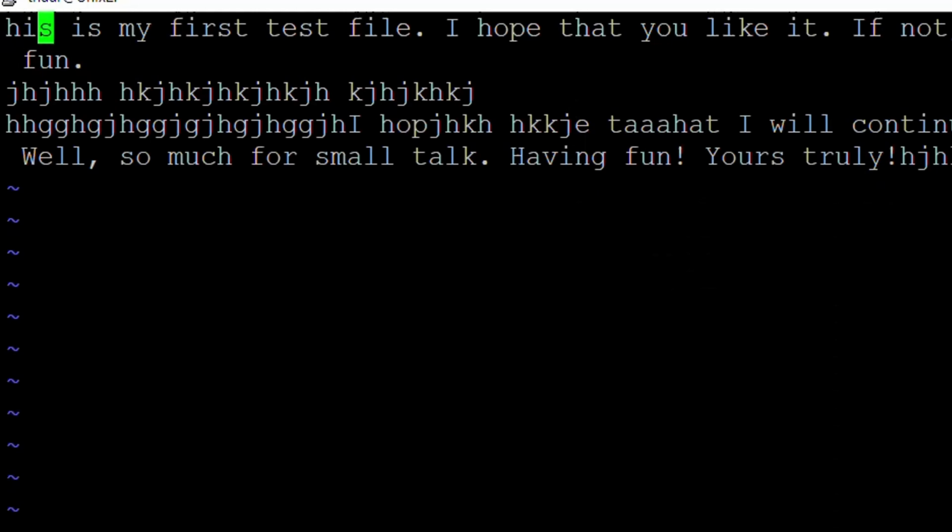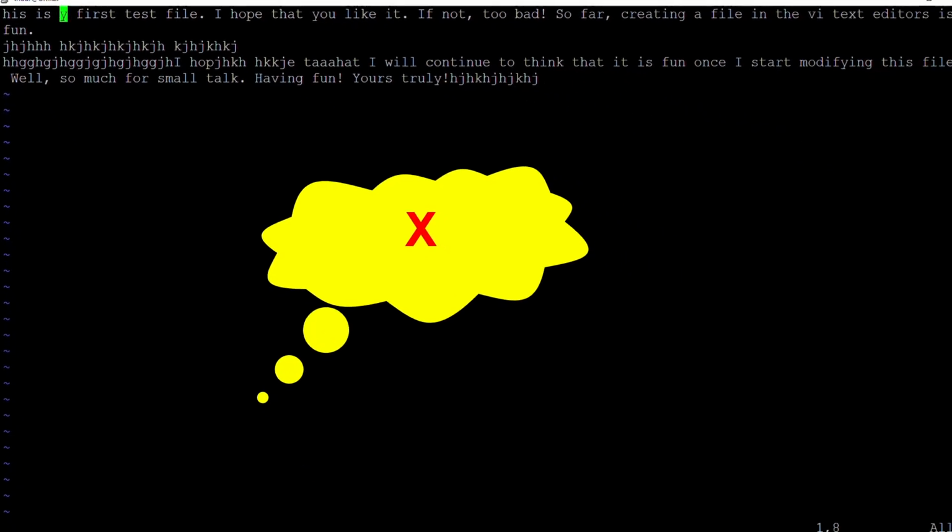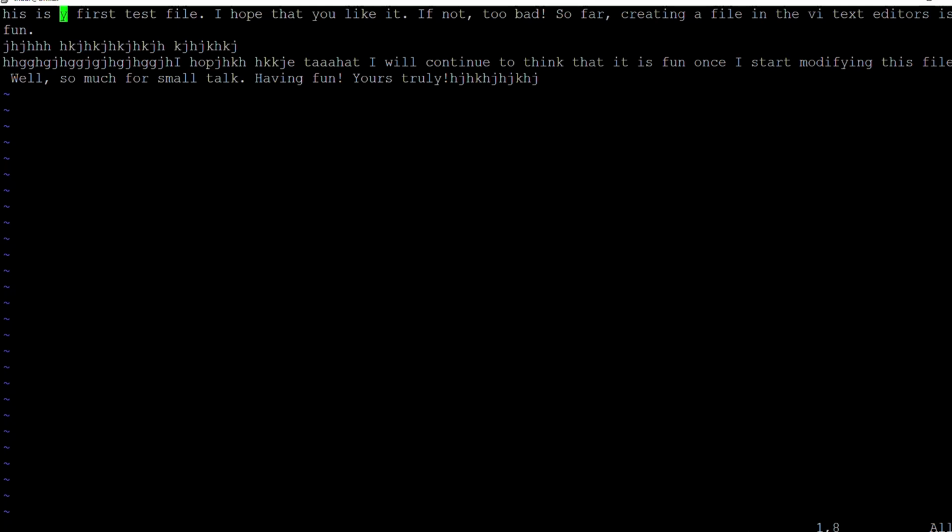Now, if I move my pointer to the word Y and I press the capital X, it deletes the character to the left of the cursor position. So remember, the small x will delete the character at the cursor position. Wherever your cursor position is, it will be deleted. And if you use a capital X, it will delete to the left.